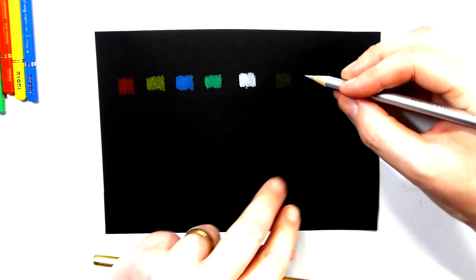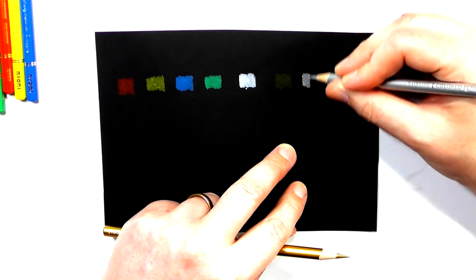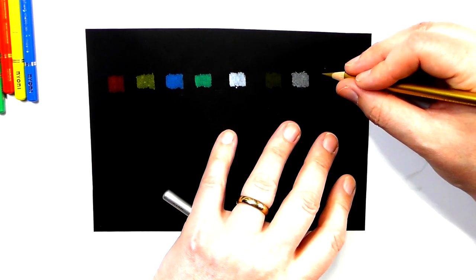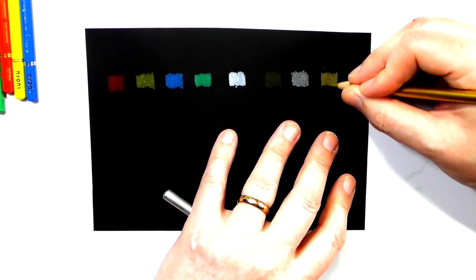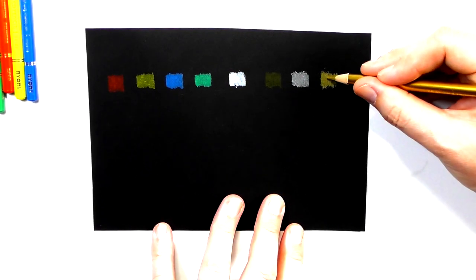Incidentally, that color is really nice on white paper. It doesn't look very metallic. It's kind of like a green ochre. Next up, I'll do the silver. And then finally the gold. And again, with all three of these metallic colours, they look metallic here, especially the silver and the gold.